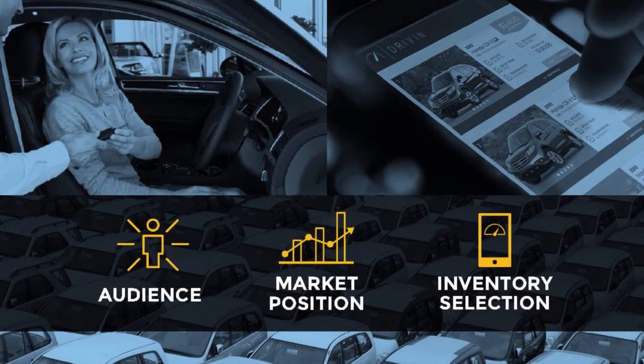So we're going to start with understanding who your target audience is, understanding how your dealership's aligned in the marketplace, and then building your optimal lot around those two. So this is definitely a sequential order of events. I'm going to walk through examples we've done with dealerships at DRIVIN, talk about the situation, task, action, and result we did with each of the groups.